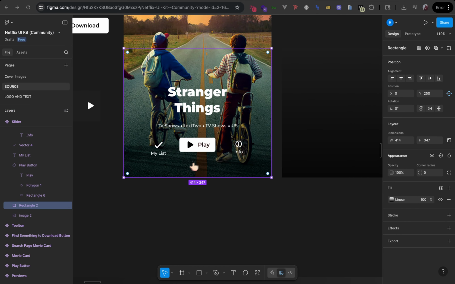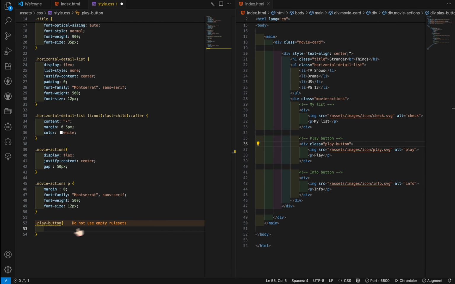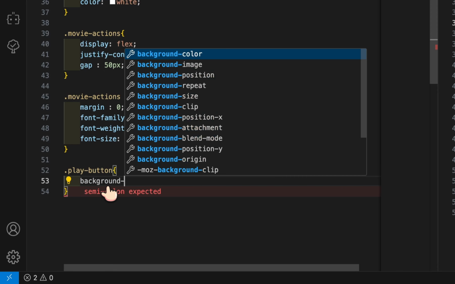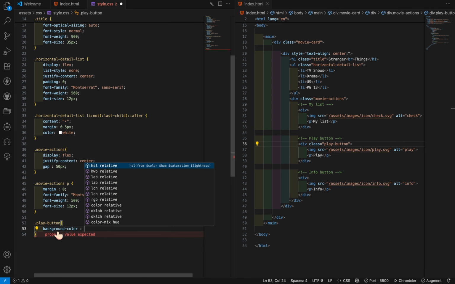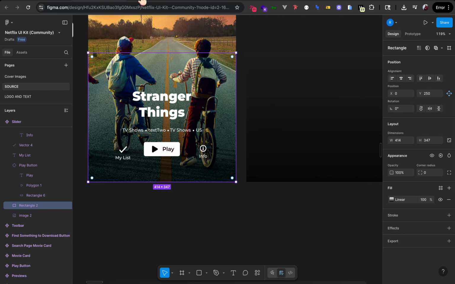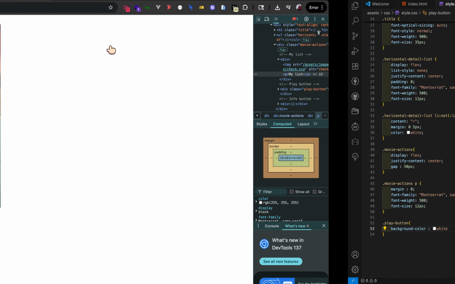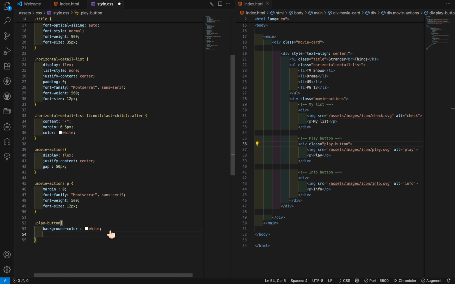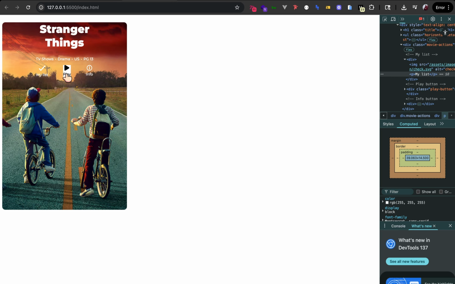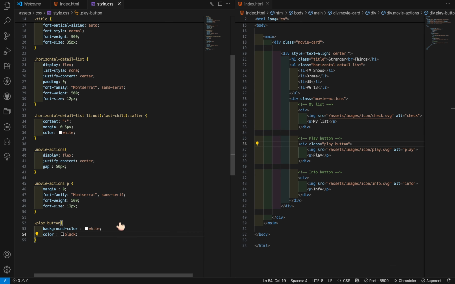So now you would see that we have the background of the play button being white. So let's do that first. So background color is white. Let's see what happens. Okay, so now it's white. Now our text should alternate for contrast sake. So color of the text should be what? Black. So we have the play button there. So now we want all to be horizontally aligned, both the icon and the text. So what do we do? We go to our favorites, display flex.